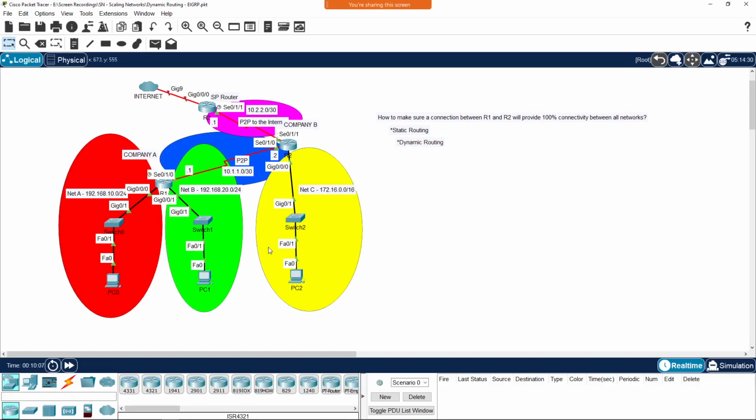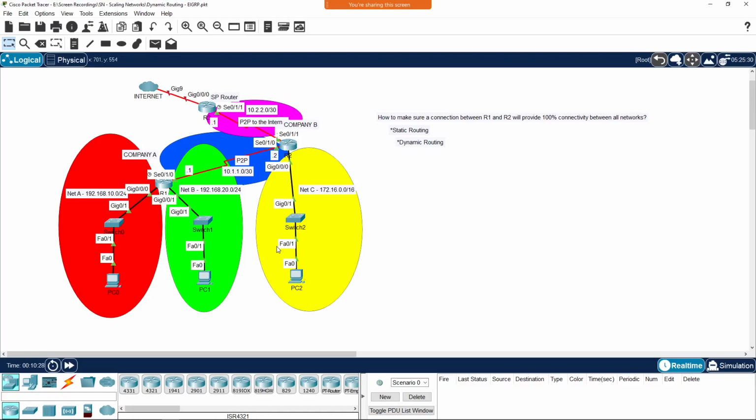Now, we discussed a few dynamic routing protocols last week. We talked about exterior gateway protocols and interior gateway protocols, so EGPs and IGPs. We said that IGPs are used internally, inside of the network and inside of the same autonomous system.